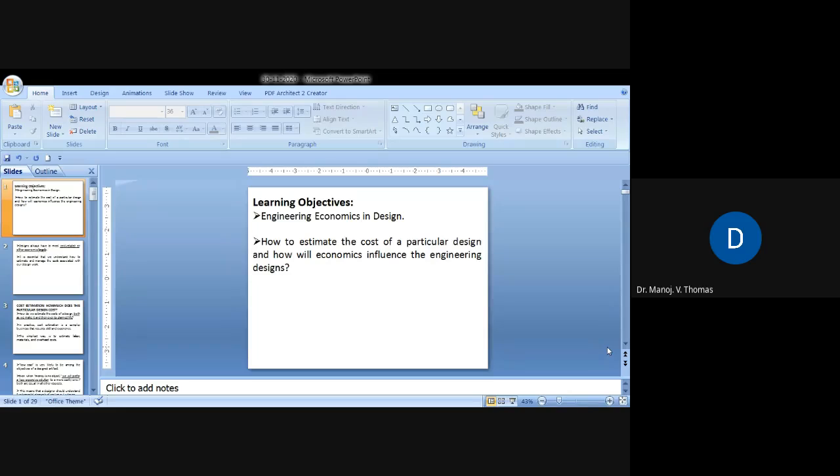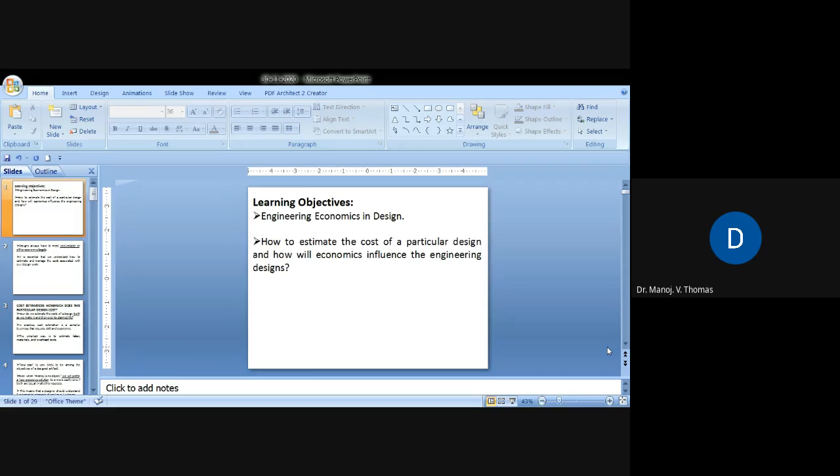So we know the methods or approaches that we can use to design something. Now you have designed something. It should be manufactured, and finally it should be marketed and sold to customers. Now what is the price that you are going to set for this product? How do you decide the price of a particular product so that the profits of the company improve and also the quality of service that the customers get also improves?